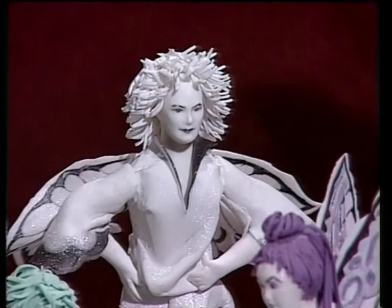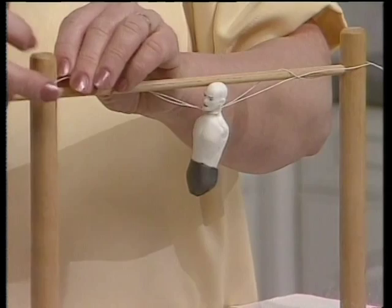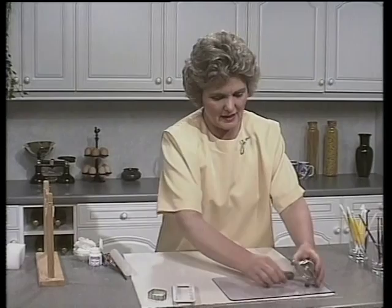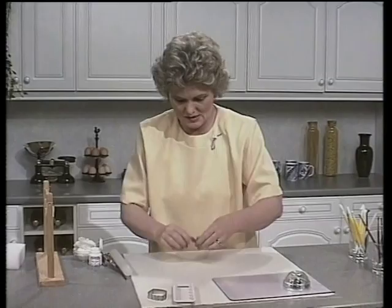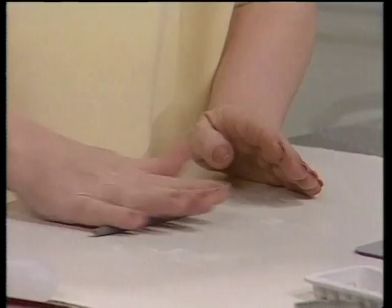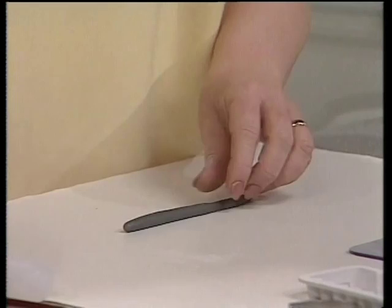For this green fairy, I've used the oak leaf cutters to make the clothes. For the lilac fairy, I've used the orchid throat cutter and the daisy leaf. And for the man, I've used the orchid throat cutter and the straight scallop. You'll find the pattern for his top in the booklet. His upper torso is suspended from a flower hanger with two loops of florist's wire which are twisted around his neck.